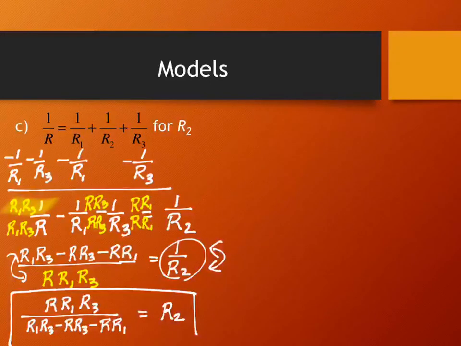Okay, that one's a long one. That's it. We're done. I told you it's not pretty, but we're done. So the final answer is 1 over R2? No, the final answer is in the box. The final answer is R1, R3 divided by R1, R3 minus R3 minus R1, and that equals R2. So it would probably have you write all of this into my math lab, would be my guess. There's a subscript button. That's what it would do. It would definitely have a subscript button available at that point, if you had this particular problem.